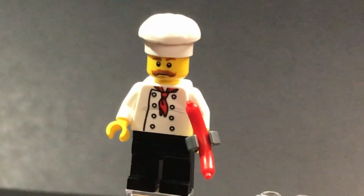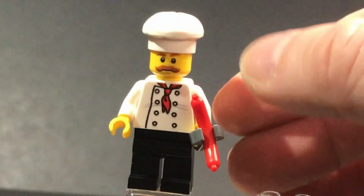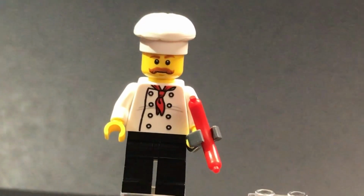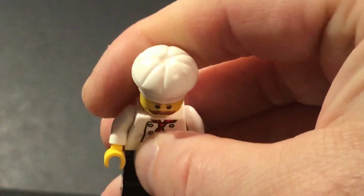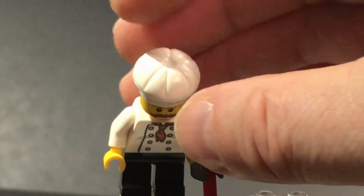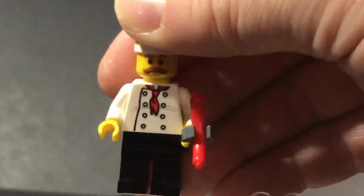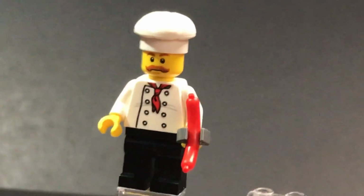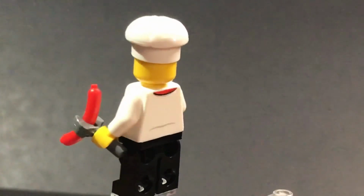As far as the front is concerned, he's got this nice print on the front looking like a chef's jacket, and then of course the hat, which bends forward, has a little bit of detail there on the top of it. Just trying to get some shadow on it so you can see. And yeah, he's got a hot dog in one hand with a pair of tongs, and that's it. Nothing else to see there, just a guy trying to sell hot dogs.